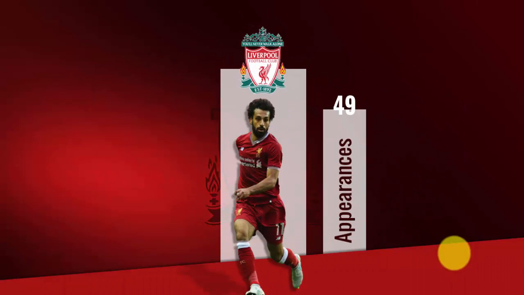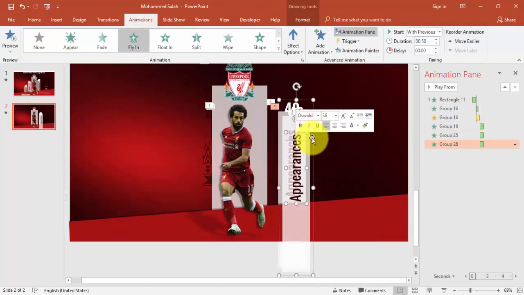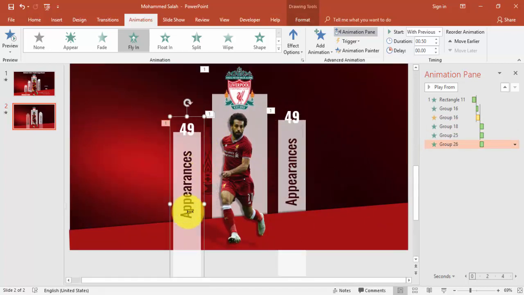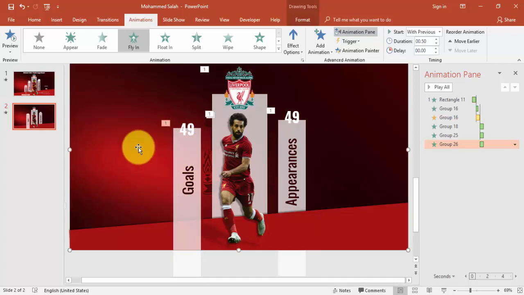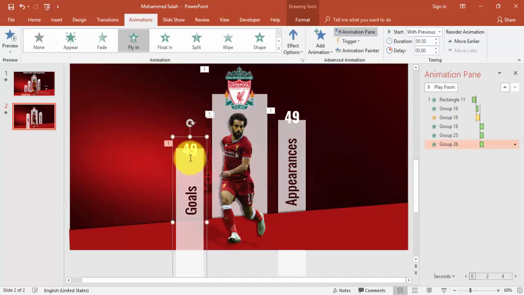Okay, the same thing I'm just going to copy, press Ctrl D, bring it here, and these are goals. I'll bring this up and further make it down, and this is like 34.